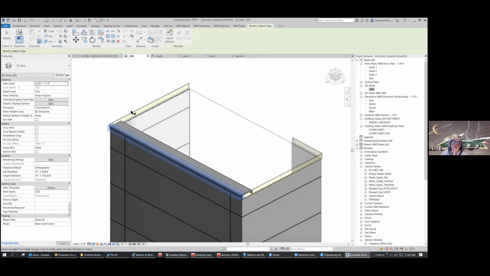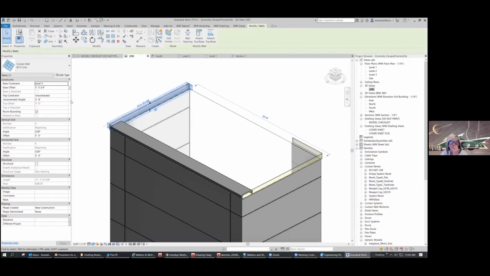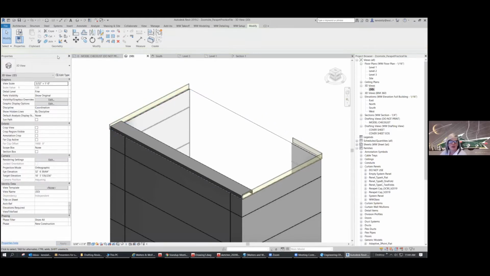Grab this wall. That's strange. Well, even if they're set to the same parameters already, it won't pick it up. Oh, there it was. You're right, Gabe. I think you're right. If it already matches, it won't let you select it. So let's set it to 0 just to make that one go back. And now we'll try match properties. Grab this and grab that. Yep, that's what it is.